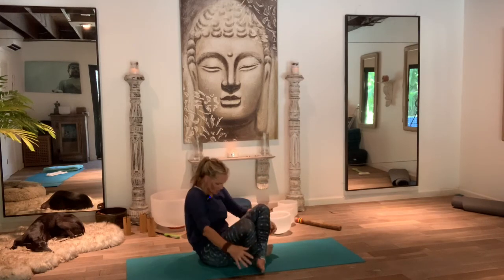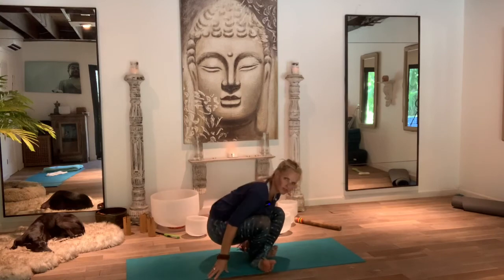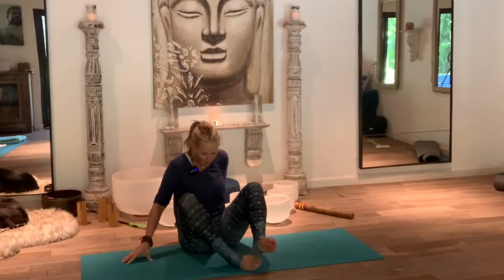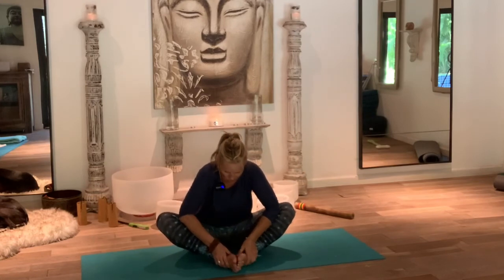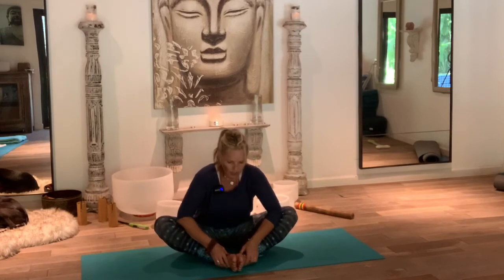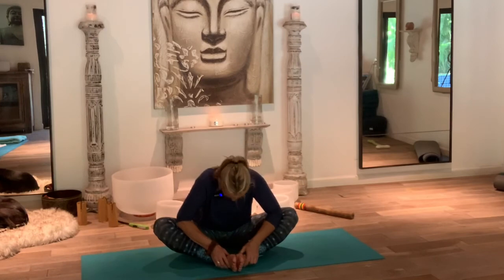Cross the ankles, bring the hands by the hips and just lift the bum off for one. Lolasana. Good. Soles of the feet, bring them together. Draw them in towards the body and open the feet like a book. Take your elbows into your knees and slowly press down. You can take an inhale to try to lengthen if you like. Exhale, fold in.